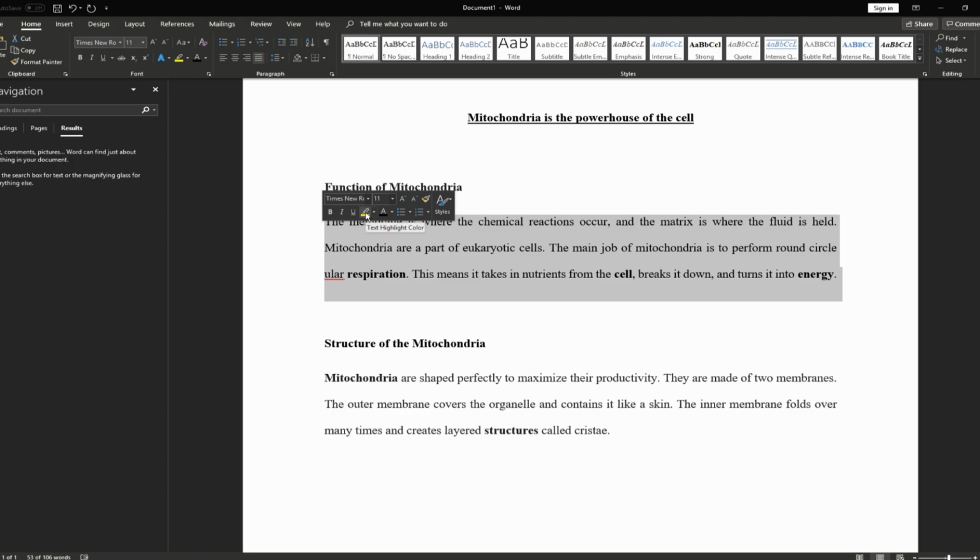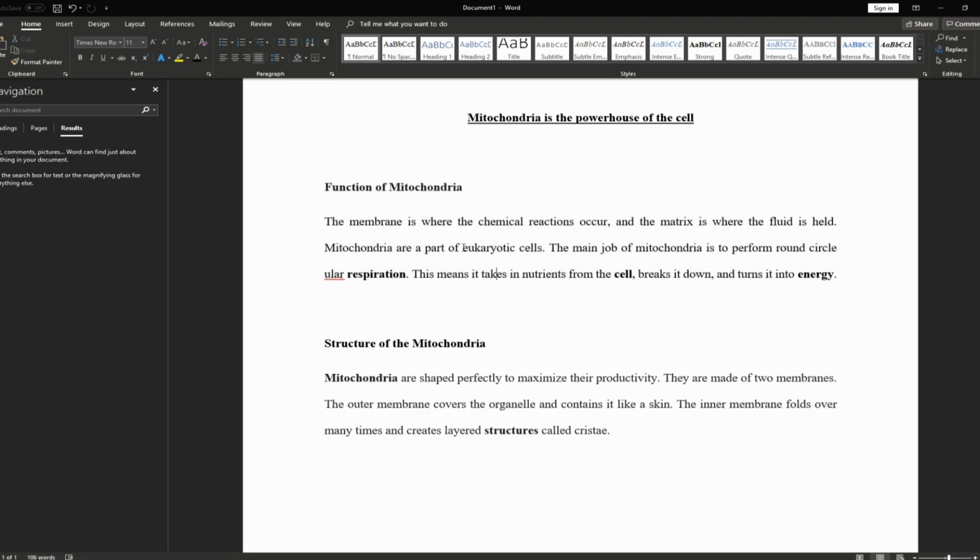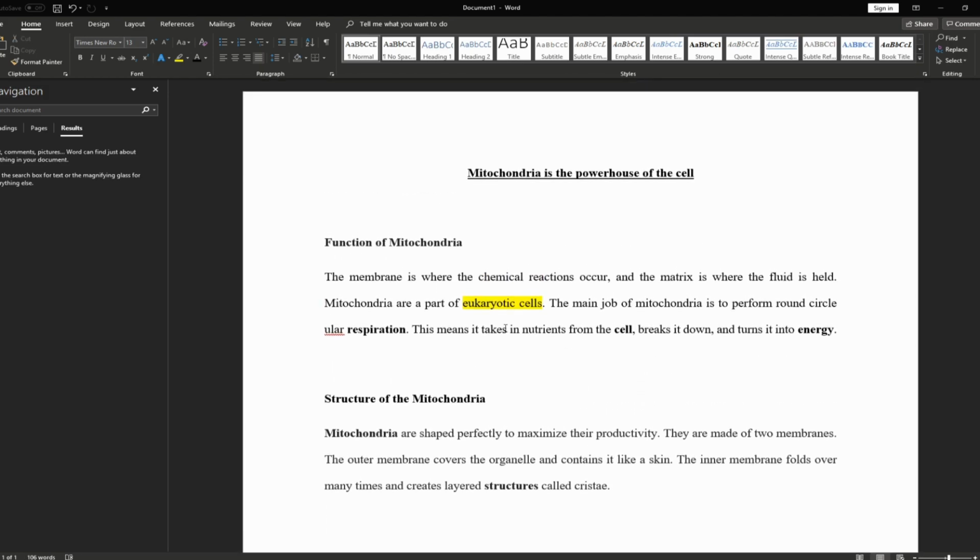If you want to highlight words, for example, if you're editing but unsure and want to make a reference to it, for example, eukaryotic cells, and I'm like, is it a eukaryotic or a prokaryotic cell? Now this is a mitochondria, so it's a eukaryotic cell. So I just highlight this. Now whenever I come back to my work, it'll stand out. I look at it and go, okay, I remember, I was debating whether it was eukaryotic or prokaryotic. So that is a useful way to highlight words if you want to edit it.